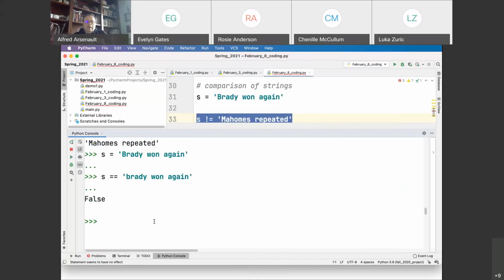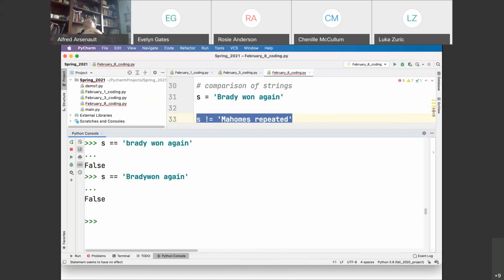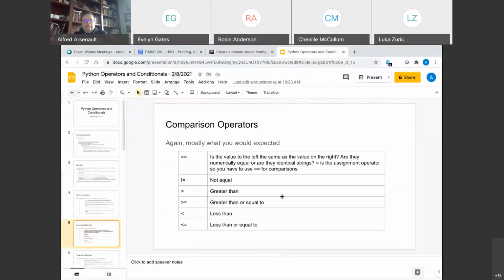That's great. Okay, so here, notice that these two strings look pretty identical. The only difference is here I had a lowercase, here I had an uppercase. This is case sensitive. That is not the same string. That's why it's false. It would be the same thing if there was a spacing problem. Now I've got a capital B, but I'm missing a blank space. Same thing. Okay, so you can compare strings. Equals equals comparison of a string is an exact match, only if they are exactly the same string.